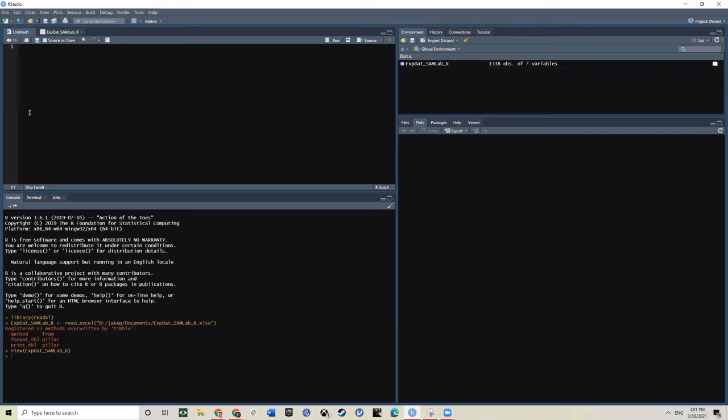We're just going to name it our data. And I'm going to use this little arrow sign. You could also use an equal sign to the same effect. It's basically just saying, I want this to equal this, or I want this to be assigned this name.